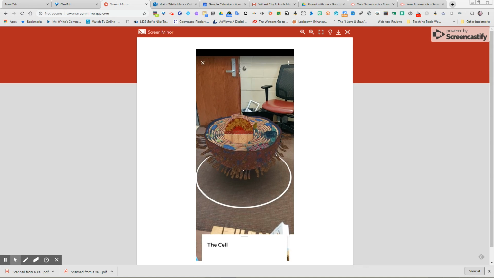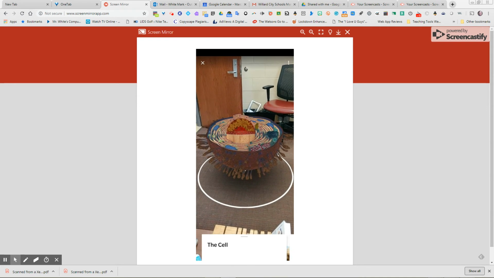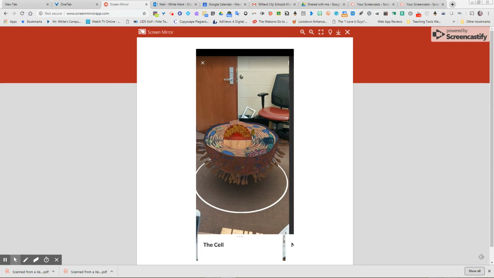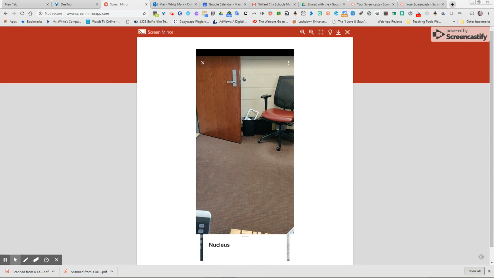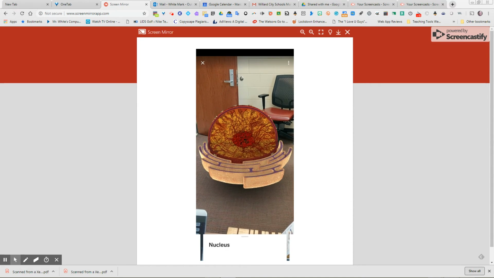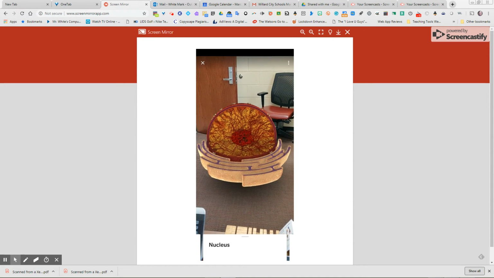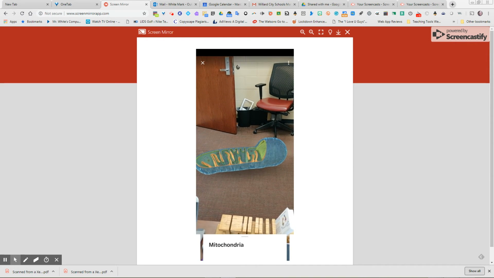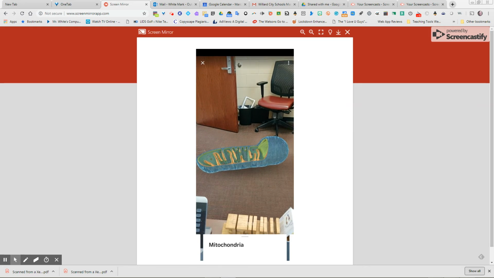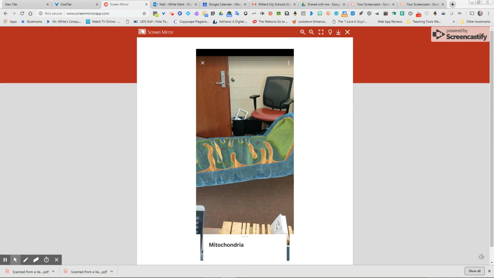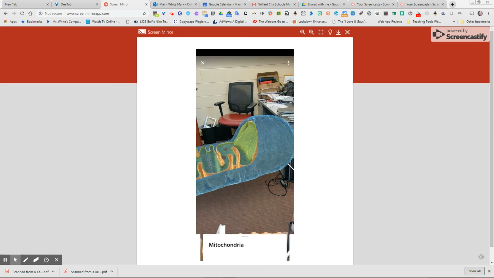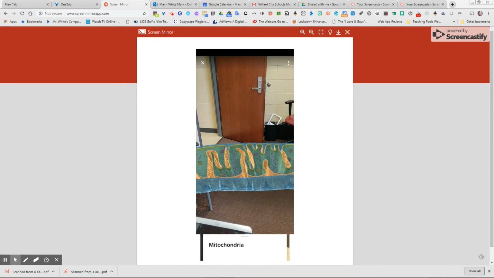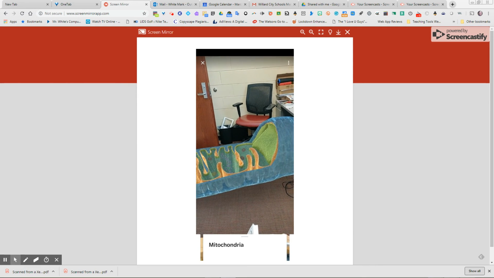Note that at the very bottom of the screen, you see the words "the cell." I have several other items that I can pull in here as well, including the nucleus, mitochondria, and we won't get into all these, but I wanted you to see that it's touching on several parts of the cell and a breakdown of those in a 3D world as well, which again I think adds quite an element to the lesson.